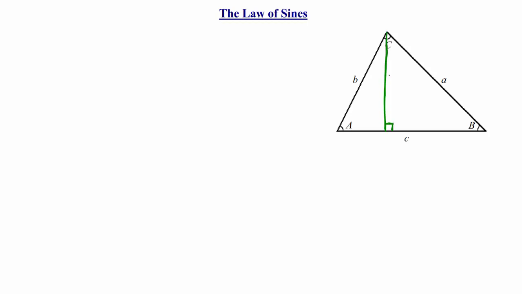And we'll label this H for height. Now, we don't know the length of this height, and it's not even a component labeled on the triangle, so it's a kind of a temporary placeholder for us, and the reason that we want to draw that line H is because now we can see two distinct right triangles.